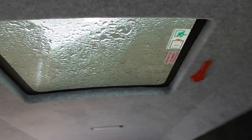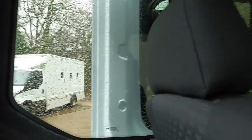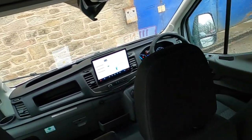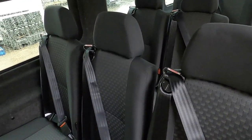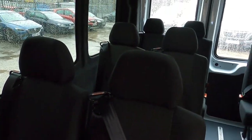So there is actually plenty of leg room between the seats. Soft furnished interior. LED lighting. You've got three single seats on the near side. You have three seats as you board, and then three rows of doubles towards the rear.